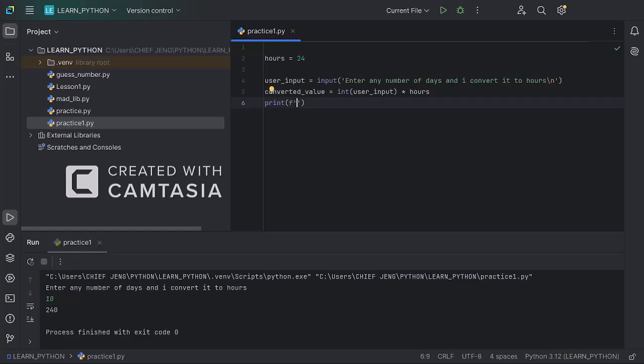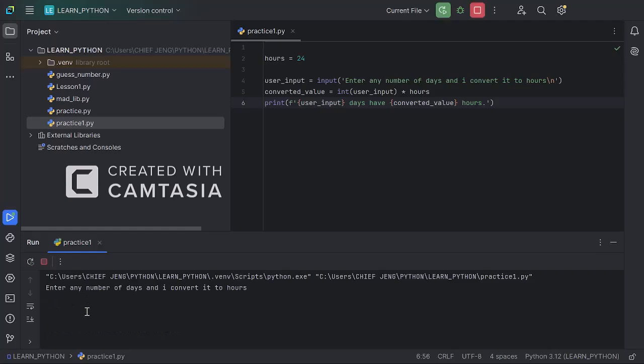So we use those curly brackets, and we say the user input, which is the number of days the user has put, have, then we put the converted value there, the one that has been calculated, hours. This is pretty. So put 10 days, then 10 days have 240 hours. It's looking very good.